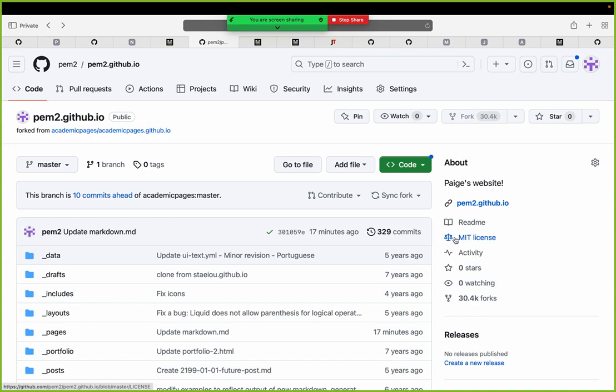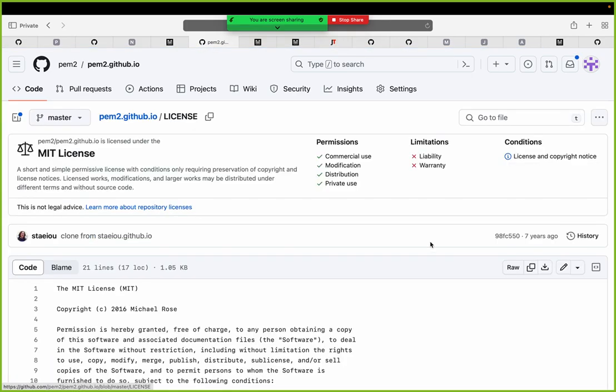One other thing to note is that this has a license with it, which is the MIT license. This is a very common open source license, and if you click on it, it tells you what it allows you to do. It says a short and simple permissive license with conditions only requiring preservation of copyright and license notices.